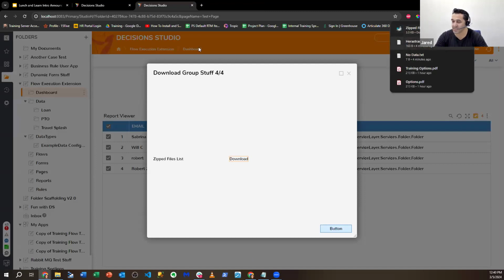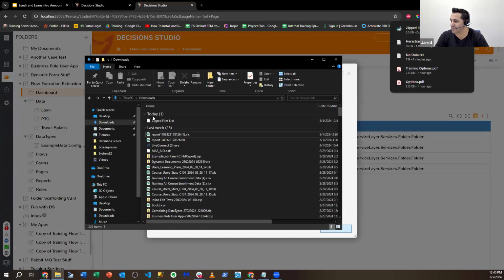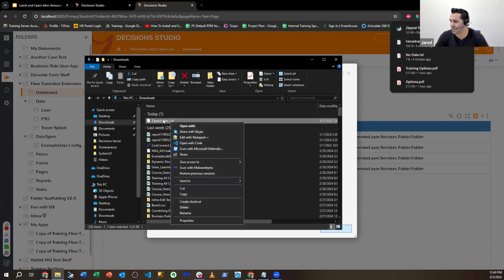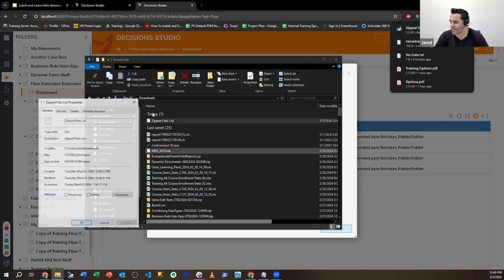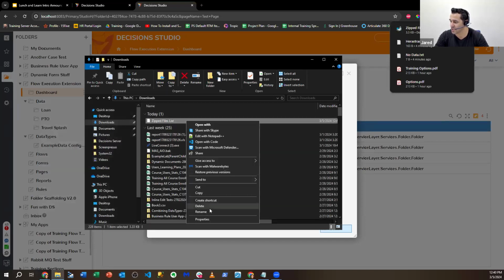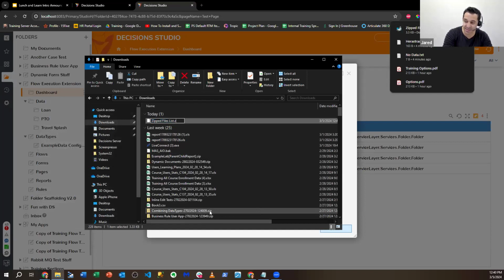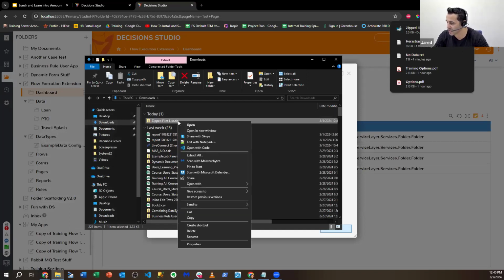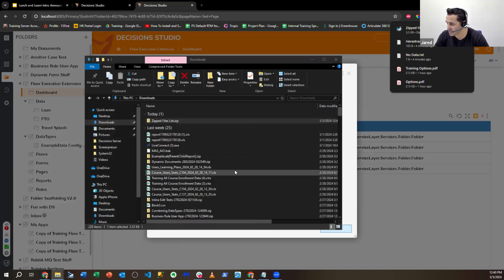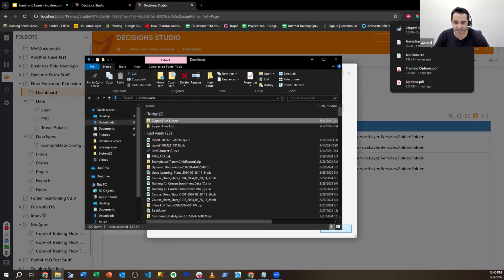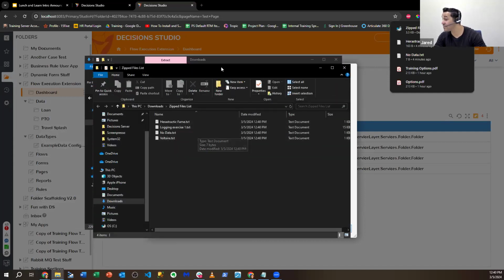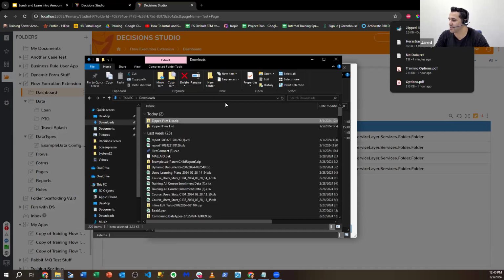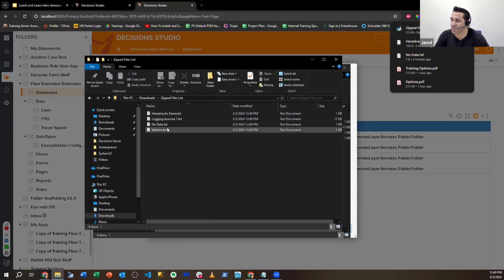You see I got a zipped file list. I download a zip file, but I can't use it because I know what I did wrong. So here's what happened. I have this zip file list, but as you can see, I can't do anything with it. So I'm glad I'm showing this. I think even if I say this as .zip, I don't think it's going to work. Can I extract? Okay, cool. So you can have a little bit of some obfuscation if you need, but there's all my documents there, and you can grab it.